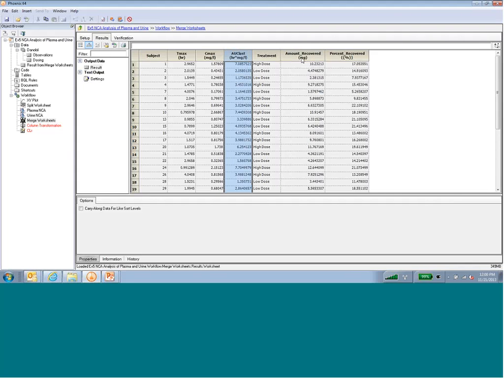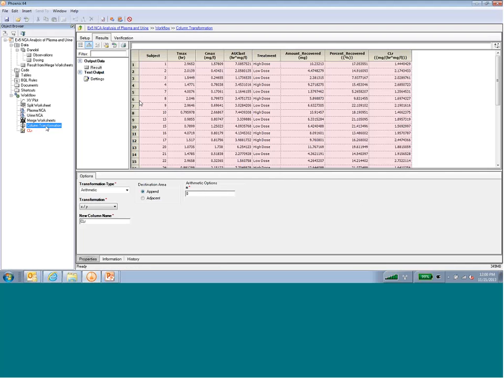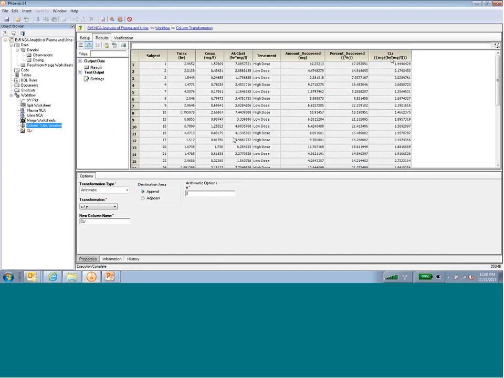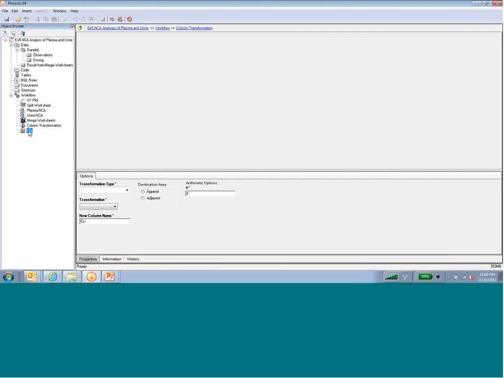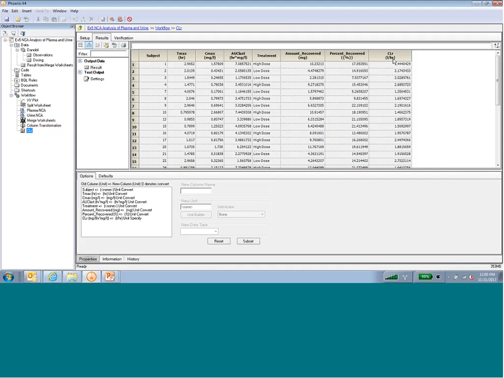What that does is it divides all of the values in one column by all of the values in the other column. So in this column transformation tool, this renal clearance calculation is performed. And then this last object is just to simply reduce the units to liters per hour.